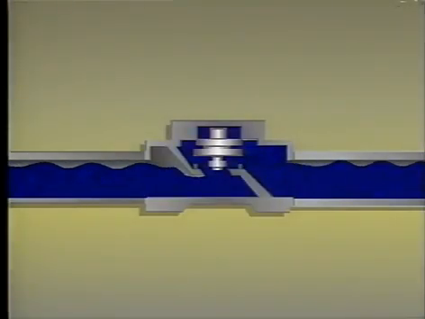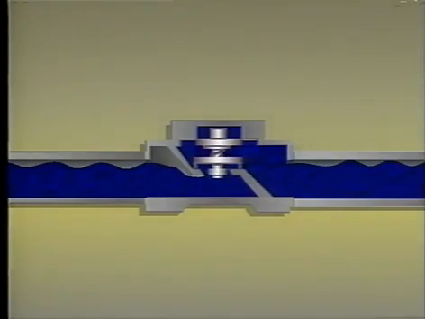Silent check valves are center guided to provide a much shorter stroke than swing checks. These valves also use a spring to help in closing. The result is that silent check valves are closed by the loss of upstream pressure rather than the reversal of flow, preventing hydraulic shock.